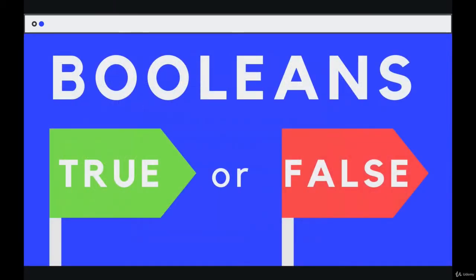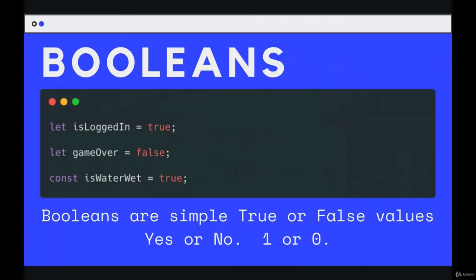So Booleans are simply true or false values. There's only two options if you're using a Boolean. True or false. They are very efficient as far as how much space they take up, because there's only two options, and we use them all the time. And the main reason for that will become clearer later on, once we talk about logic and how we write logic using JavaScript. So true or false, we can make a variable with them.